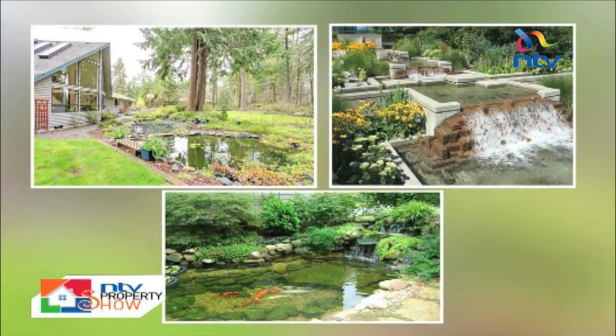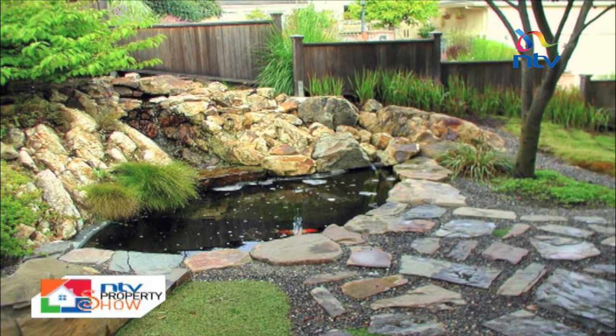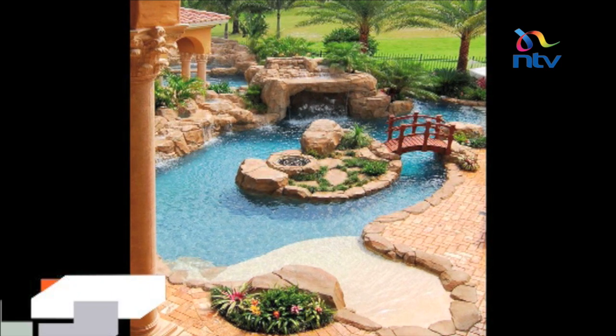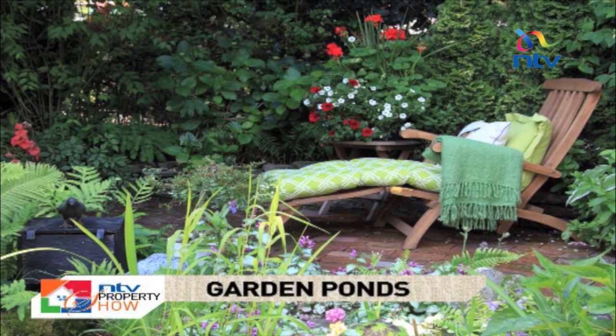A garden pond can also help to create a beneficial conservation area right in your landscape. It also can ensure you have a store of water in case of emergency, and it can remedy soggy spots or rain runoff in your backyard. The moisture provided by a pond can be beneficial to nearby plants by maintaining soil moisture during the hottest days.